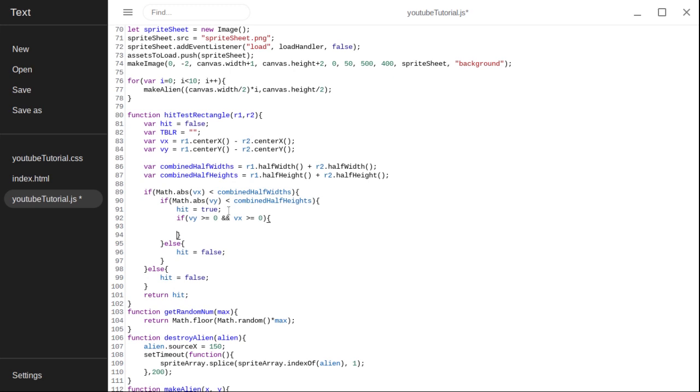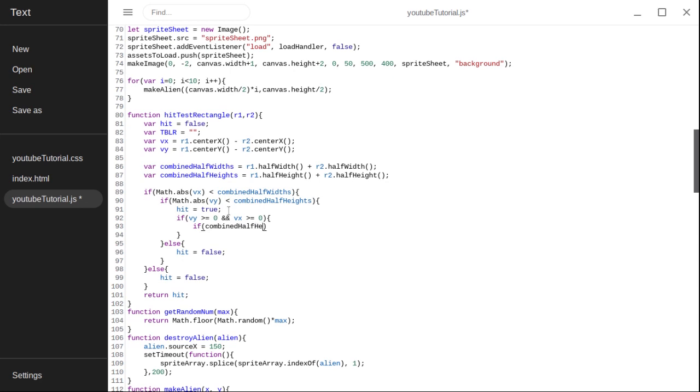So this means both Vx and Vy are positive. If that's the case, we have a little bit more logic, because this means you could be hit on either the top or the left, kind of your top left quadrant there. So we need to determine, is that the top or is that the left?